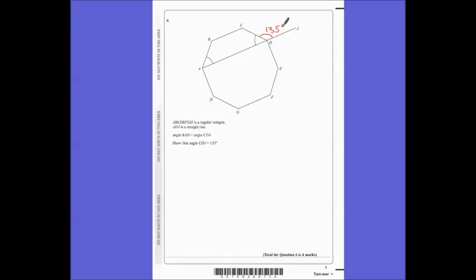So the easiest thing that we know to do with regular shapes is that all external angles add up to 360. So if we carry a straight side on like this, the angle here, which is an external angle, would be 360 divided by the number of sides. So 360 divided by 8, which is 45. That means that this must be 135, and because this is a regular shape, this must also be 135. We also know that this is a four-sided shape, and the angles add up to 360. So 135 add 135 is 270. So 360 minus 270 is 90 degrees, and these two are equal. So 90 divided by 2 would be 45 degrees each. So this would be 45 and this would be 45.